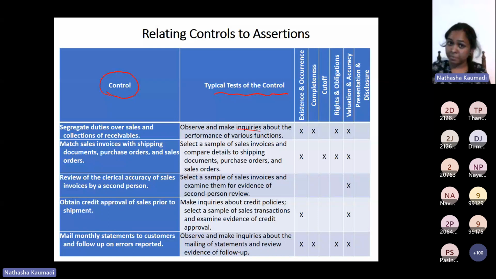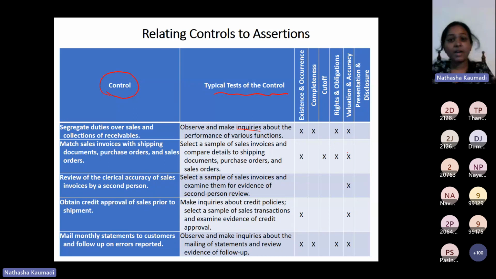If that is the same, that means they have done that control as well. The control is good. So using this one, you are going to cover the occurrence and then cutoff, looking at the dates. When you look at the dates, especially dispatch note date and the invoice date, you can check the cutoff, whether these invoices have been recorded in the correct period and whether this is our sales transaction or someone else's sales transaction, rights and obligations, by all these details.